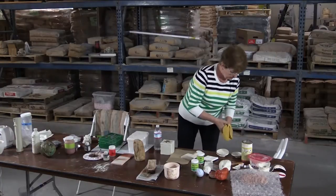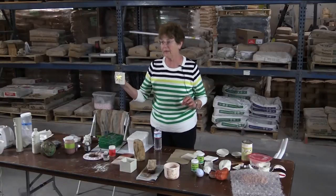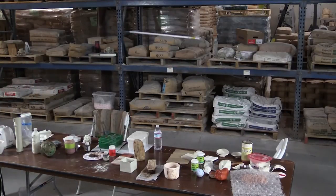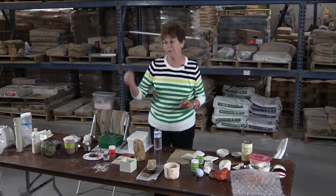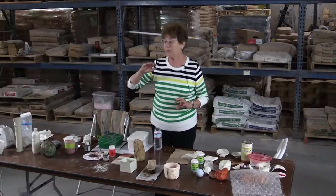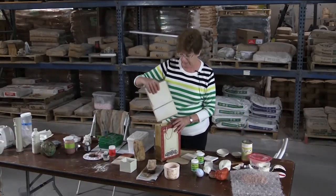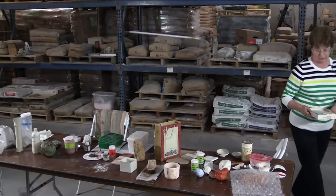One more cold finish: gold leaf. This was a plain white box with a leaf impression that was not very visible, so I gold-leafed it — only it isn't real gold leaf. This is called autumn colors or something — it's all just variegated. Sometimes you've done a little something like ornaments or jewelry and it just needs a pop, and you don't want to buy that little bottle of gold luster that costs like $25 and you have to fire it again. This is purely decorative — not for food, just a decoration. I get the kit at Michael's when they have their coupon. It has all kinds of colors.